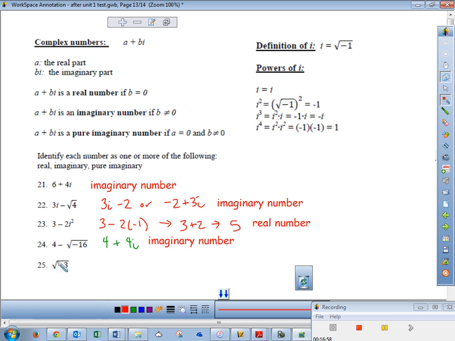And then this guy, it's a negative underneath the radical. But 3 is not a perfect square, so it's really this: the square root of negative 1 times the square root of 3. This is really i square roots of 3 is what he simplifies to. So that is a pure imaginary number because there's no real parts with it at all. So i square roots of 3 is what he is. Awesome.